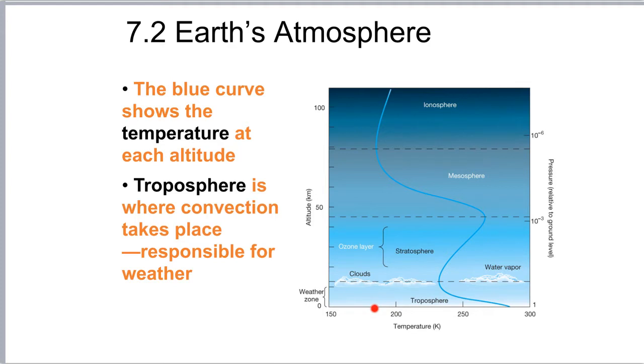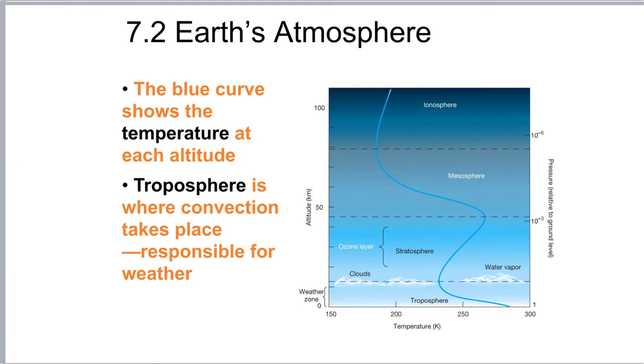If I go straight across from that 100 and then go straight down, that tells me the temperature. Now, that looks to me, here's 150, here's 200. In between them would be about 175. So again, if I go from the 100 straight over and then come straight down, that's a little bit more than 175, maybe 180, 185. And so that would tell me that at a height of 100 kilometers above the surface of the Earth, the temperature in the atmosphere is about 180 Kelvin. That's about minus 140 degrees Fahrenheit, just to give you some perspective.